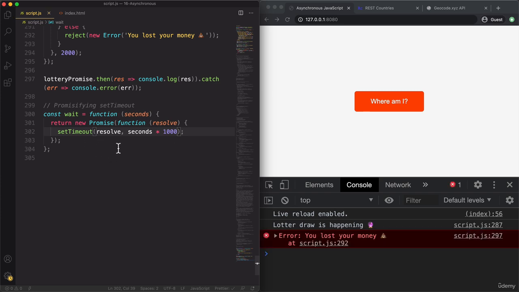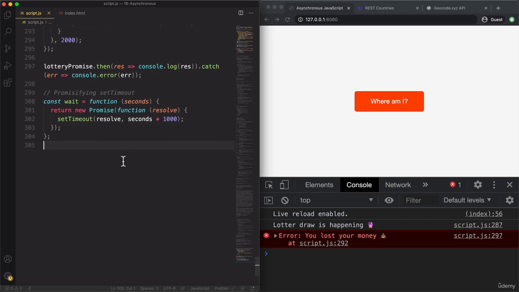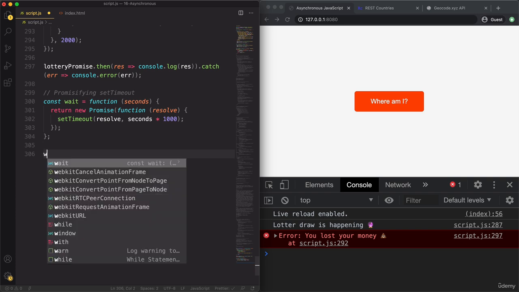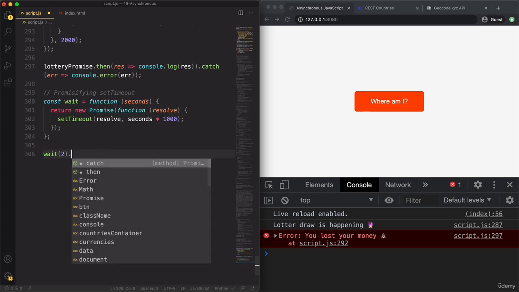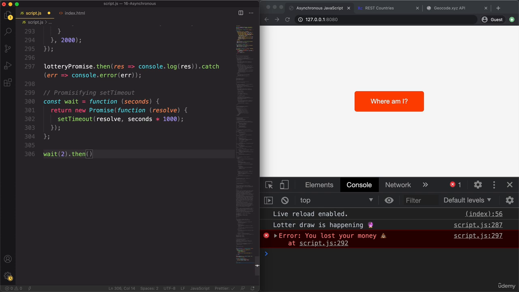Now we could improve this even further here, or just make it smaller by using arrow functions. And you can do that if you want to have some fun with that. But for now, I will simply consume this promise. So let's call our wait function. All right. And so this will now create a promise that will wait for 2 seconds. And after these 2 seconds, it will resolve. And so we can then handle that. And then here in our callback function, remember, we are not going to receive any resolved value. So we just leave this empty.